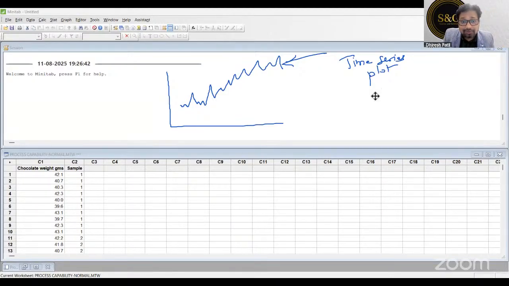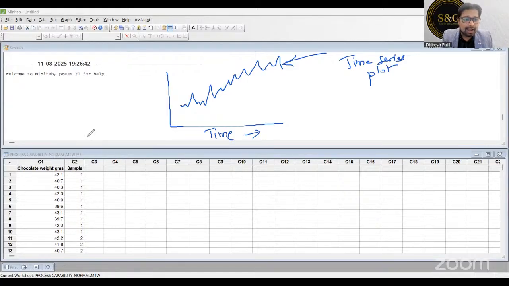So on the x-axis there is always time. Time can be hourly, daily, weekly, monthly, yearly, quarterly, or per shift, but it will be a time element. Whatever the KPI is, if it is Sensex or Nifty, that indicator, how it is performing against time, is called a time series plot.